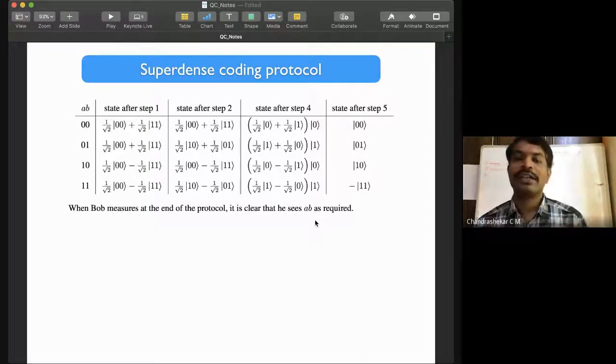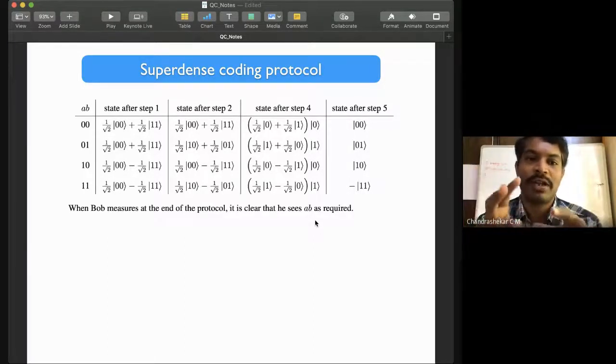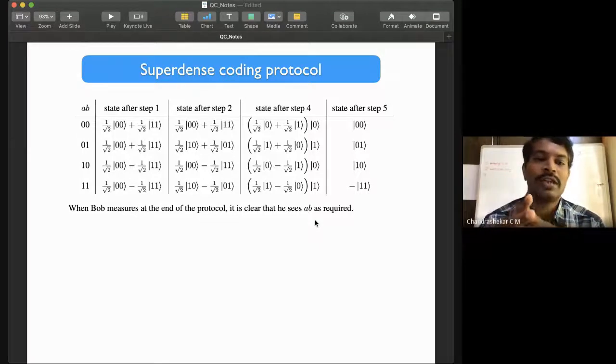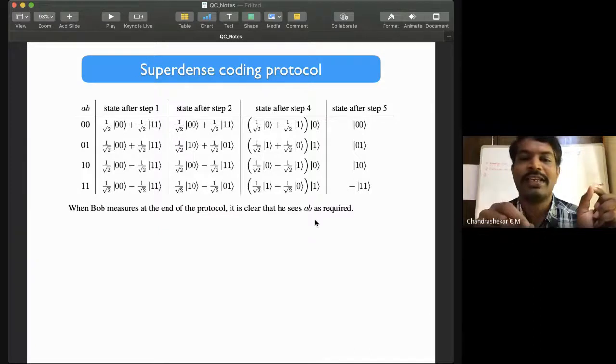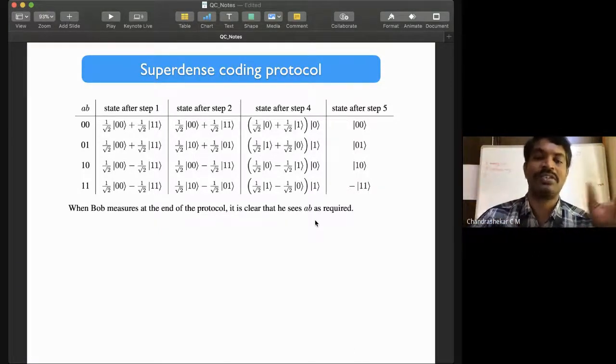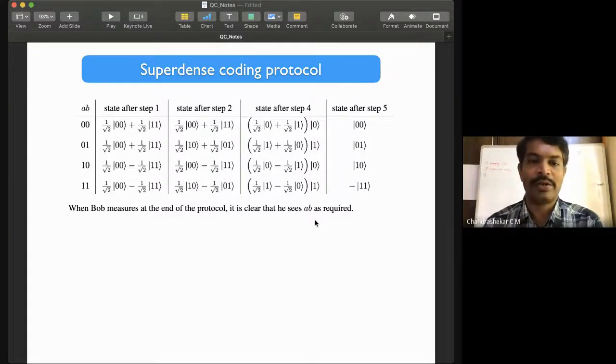So here we are only talking about a simple way of sending 2 classical bits with a minimal resource of 1 quantum bit. There are very advanced ways of expanding this super dense coding, and people have looked at the minimum number of qubits, n, required to send x number of classical bits. So what is the optimal form? What is the minimum resource required? And people have looked at it in a more complicated way and tried to understand this problem.